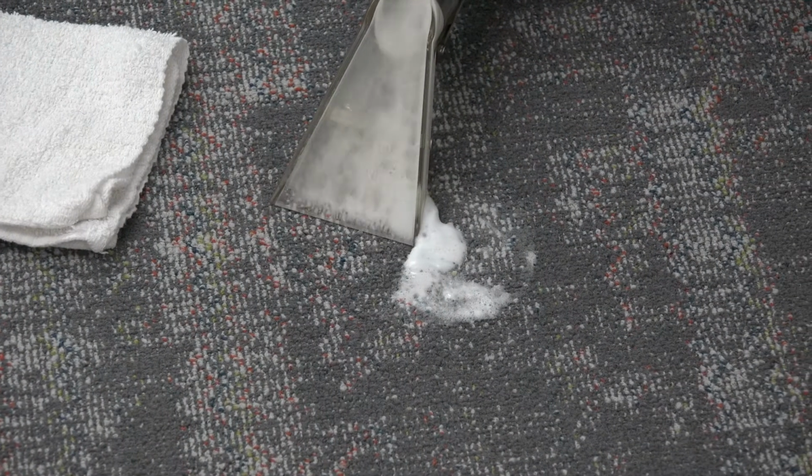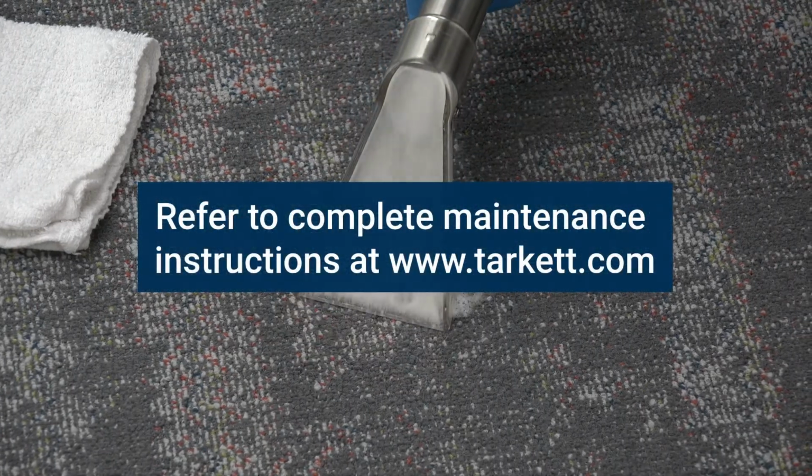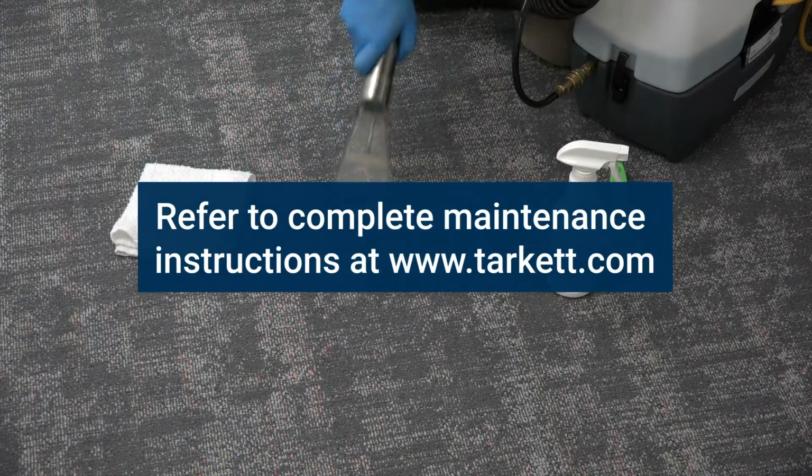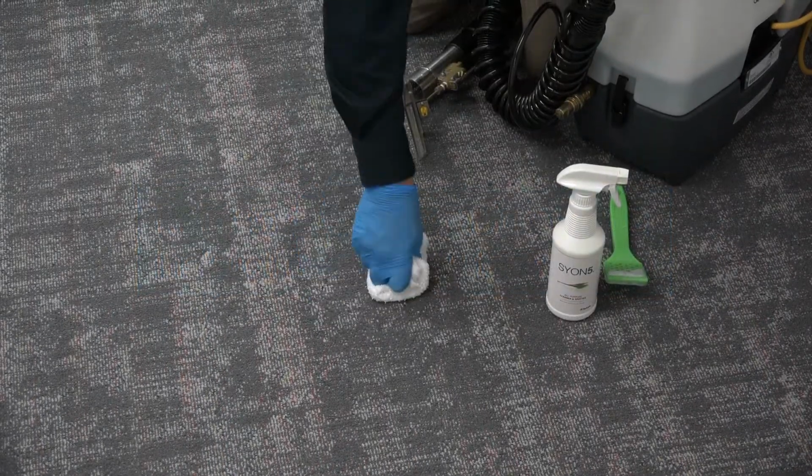When performed properly, with the correct equipment and supplies, cleaning and maintenance are preservation techniques that will prolong the life of your soft surface, keep it looking great, and prolong the need to replace it for years and possibly decades.